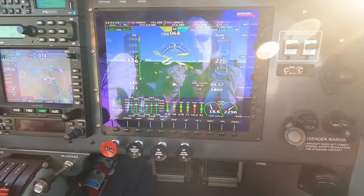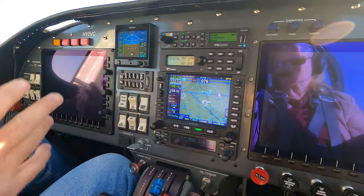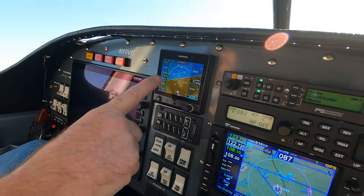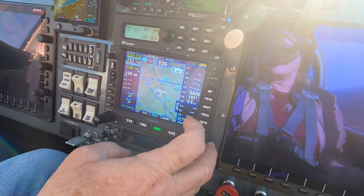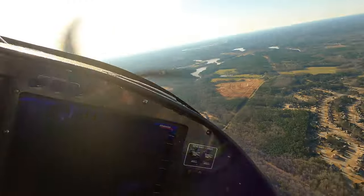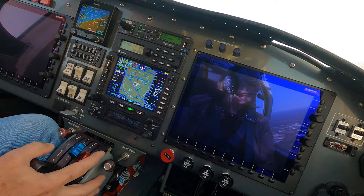Let's say the screens happen to go all dark — something we can simulate. We're going to turn these off. Now what do we do? The reality is there's no problem here. We've got a backup attitude indicator that gives us airspeed. We also have a GPS that can give us ground speed — we could pull up the data side for ground speed. If we didn't have any of that, there's no need to panic. We could look out this window and make a normal approach and landing without any of this equipment. Don't panic just because everything goes dark — the engine is still running. Remember, this stuff is all electrical, so it may go dark, but the engine doesn't care.